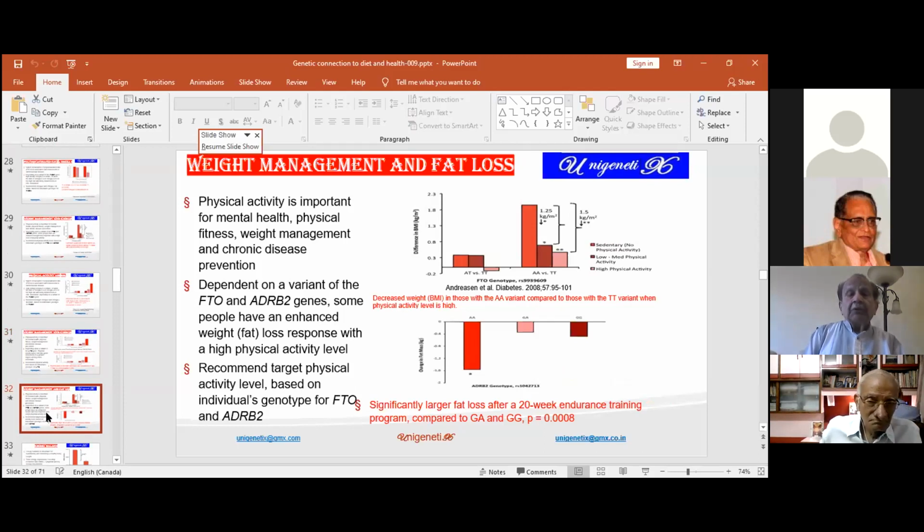Now this is important, fat loss. Decreasing the fat in the body or reducing the weight. What do you do? If you take less fat, what will happen? Again, this picture shows the two genes, FTO and ADRB2. Don't try to remember these names, it's not important to remember. It's important to look later at the diagrams here and the way the author has presented them.